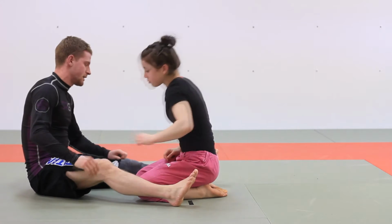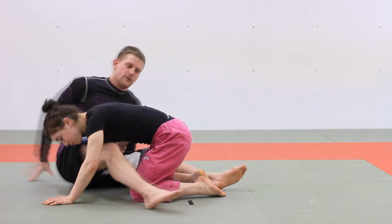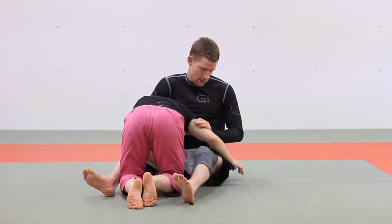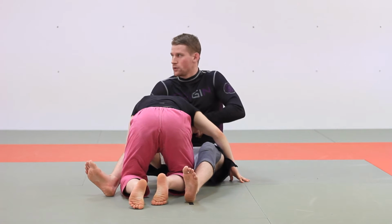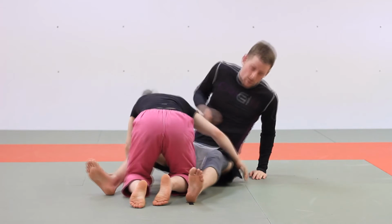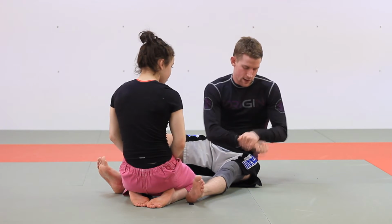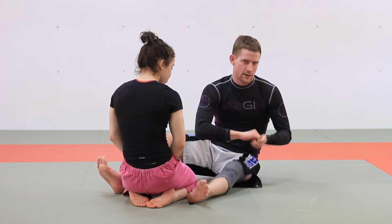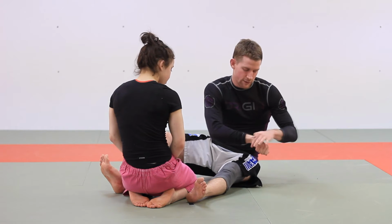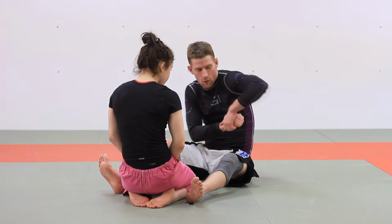So the way Marcelo Garcia does it, and kind of the fancy way people do it these days, is if you turn this way here, you can see it better. When I get my arm under her neck here, I want to actually throw my elbow over her shoulder like this. And to do that, when I grab my hands under her neck, I bow my wrist like this. I don't grab my fingers. That will happen sometimes in a scramble, but I want to grab here on my hands, in that little groove. When I grab here, I want to throw my elbow over her shoulder.